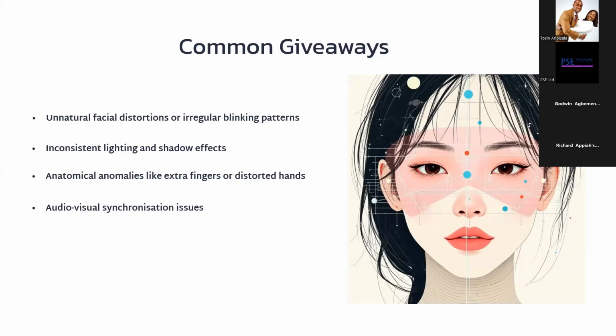We are all humans. We know how our face looks when human beings speak or mention a particular word. The moment we are not seeing that, and we are seeing a lot of distortions and a lot of blinking, it gives it away. It can't be perfect, so there will be irregular blinking. There are some that will be regular, but definitely the face, the person's speech, or the movement of the lips might give the person away. And also we have inconsistent lighting and shadow effects.